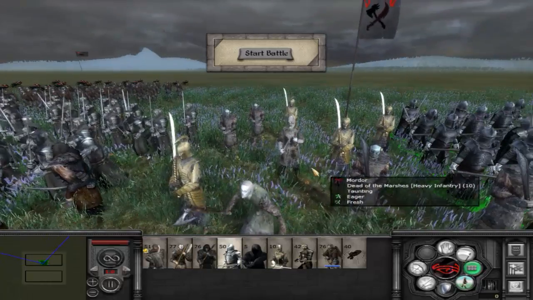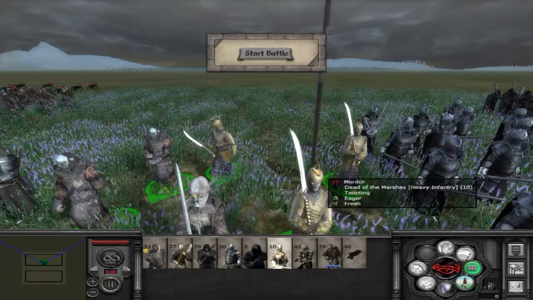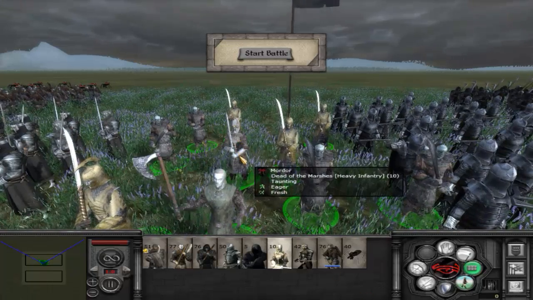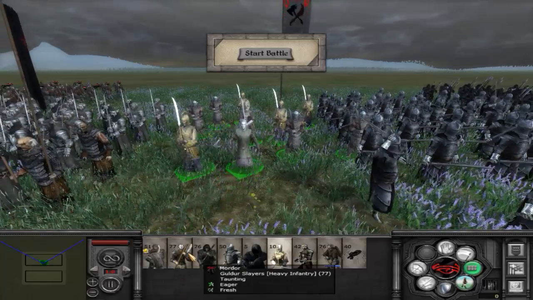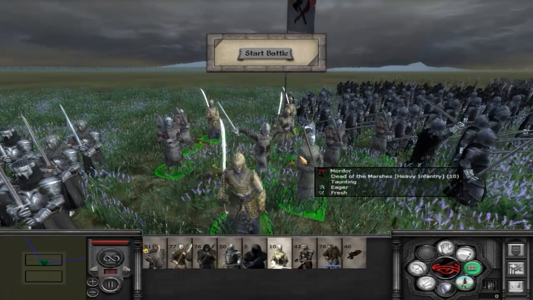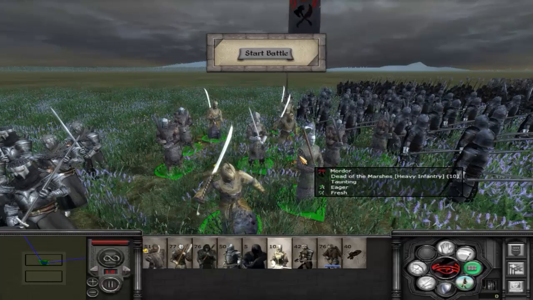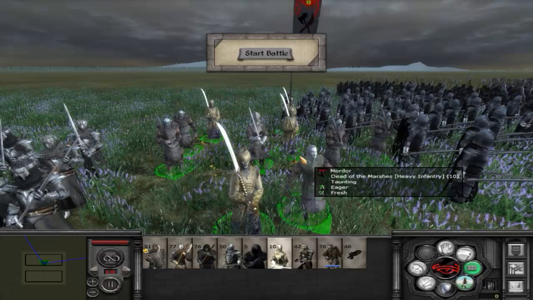The Dead of the Marshes, this is a very cool looking unit. You can see the sort of zombified Eldar Enway in there, and some Arnorian units there as well, some dead orcs. A nice looking, well, I say a nice looking unit, a cool looking unit. Of course, they are basically a stronger version of the Nazgul, which is kind of weird, but you know, they have more hit points, they do more damage.